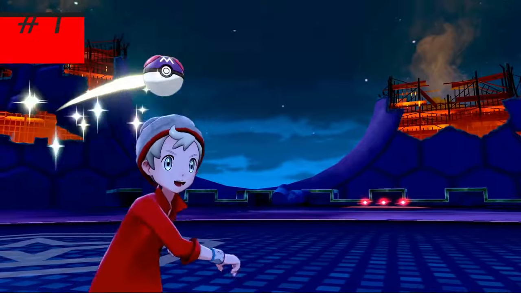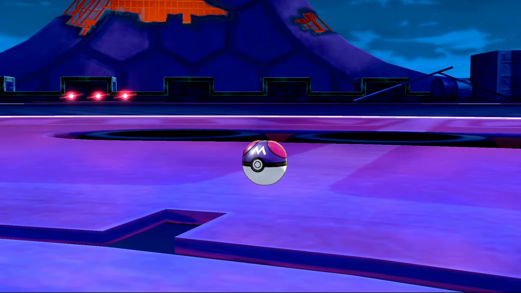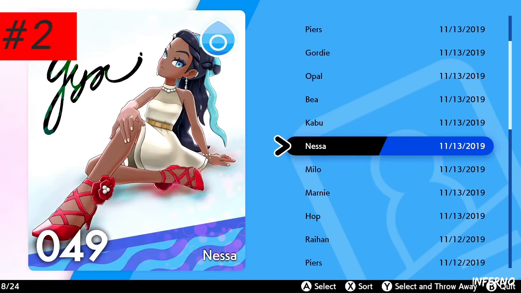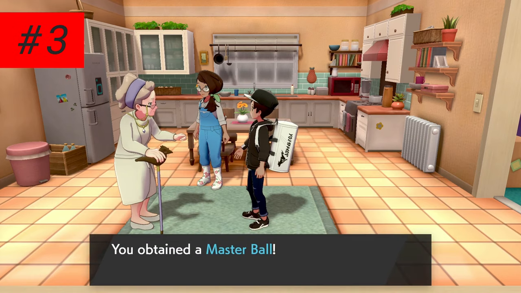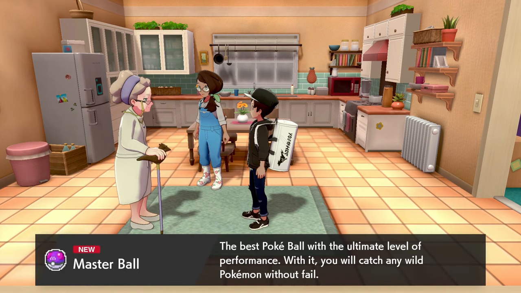Shield. Starting out with number 1, complete the legendary quest and catch Zacian or Zamazenta. Number 2, collect all of the rare league cards. Most of these can be collected during the legendary quest. Number 3, get the Master Ball by going back home after beating the game and the professor will show up to give it to you.